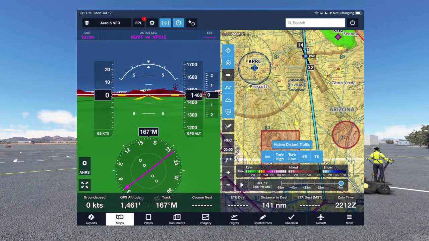You see the towers would be depicted here, even though we don't have them in the flight sim. Obviously, it knows about them in the real world, so you're still going to get that information also, which is cool. All of your leg information, your speed, your ground speed, your GPS altitude, the distance to your next leg. So this is kind of cool to be able to see ahead.